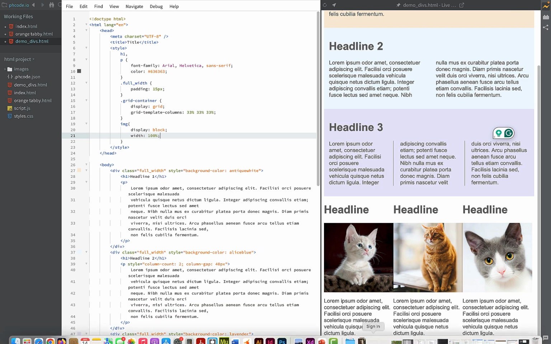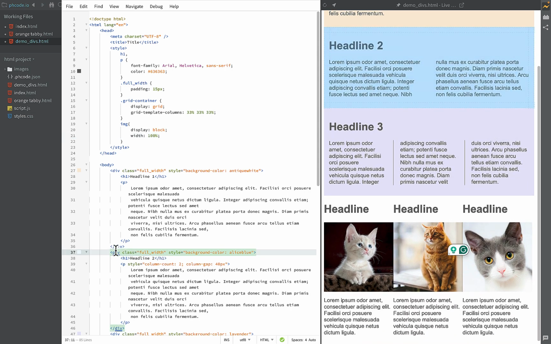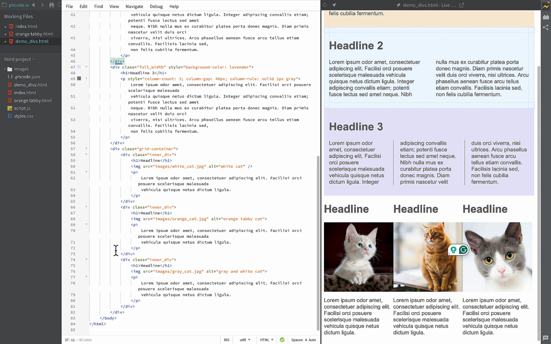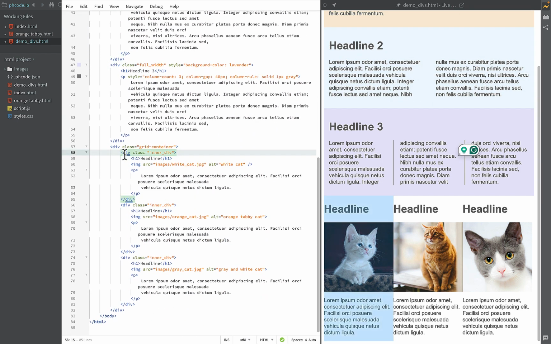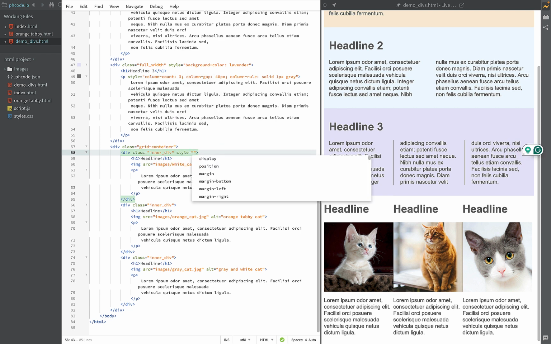In addition to adding images or any other thing that you would like to put in, you can add custom colors or buttons to each of your column layouts. So let's take a look at what those are going to look like. Within my inner div here, I can go ahead and apply a background color, and because it's a nested div, it's going to only apply to that singular div.